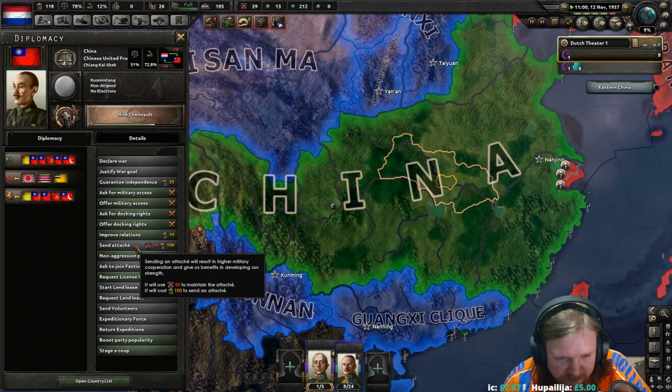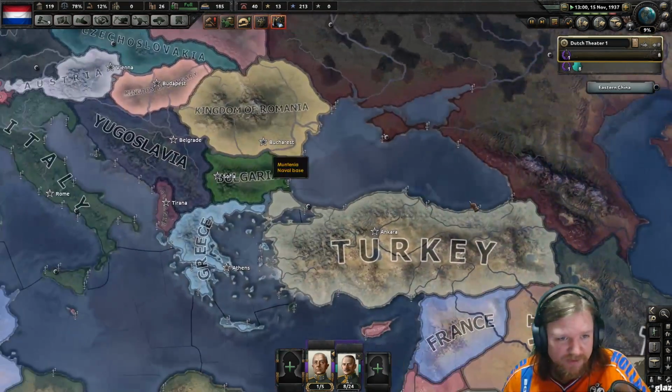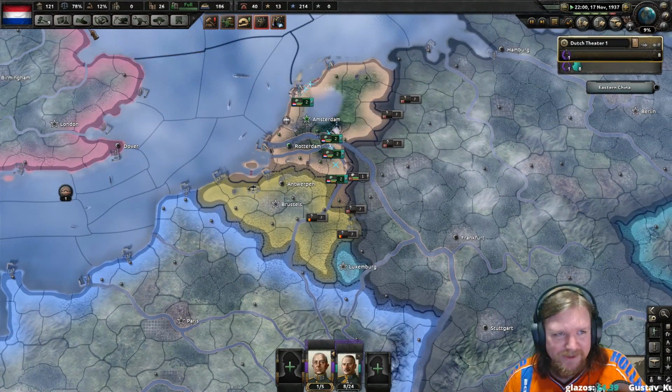High military cooperation give us benefits to developing both of our strengths. I've never sent an attaché in this game. I have no idea what they do, actually. It just gives you experience, doesn't it?